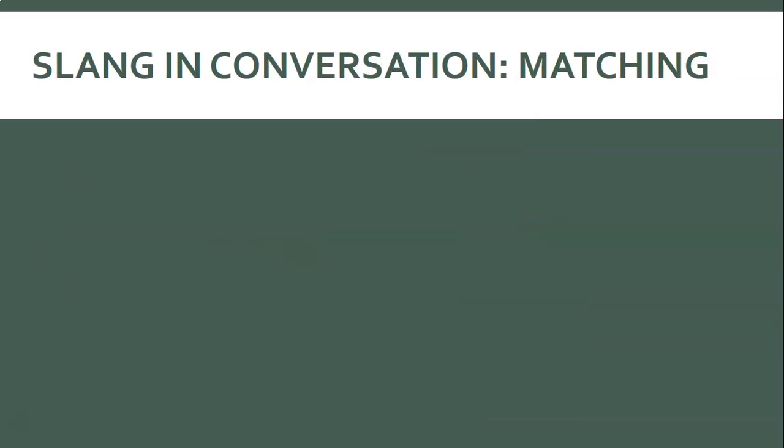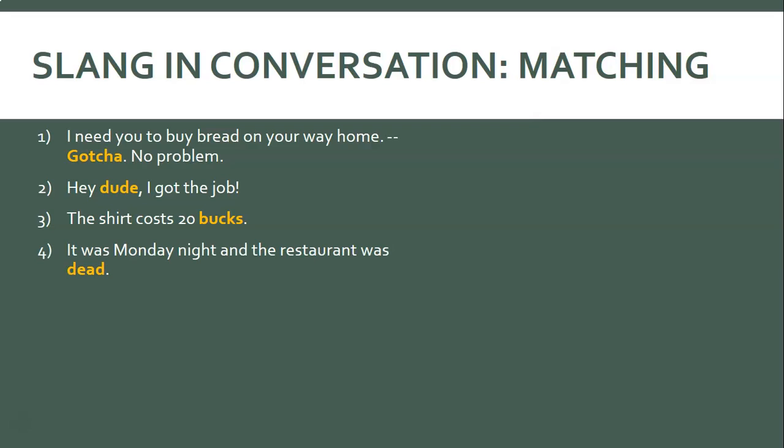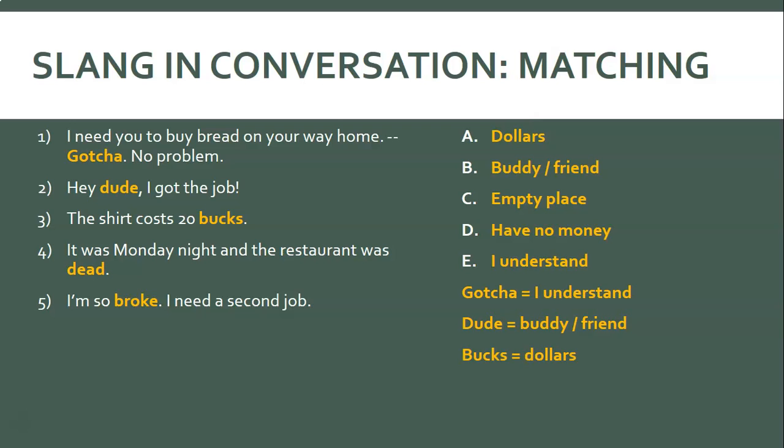Okay, some more examples to match. I need you to buy bread on your way home. Gotcha, no problem. So gotcha, no problem is the response. Hey dude, I got the job. The shirt cost $20. It was Monday night and the restaurant was dead. I'm so broke. I need a second job. Okay, so the definitions: dollars, buddy or friend, empty place, have no money, I understand. All right, so gotcha, I understand. Dude, buddy or friend. Bucks means dollars. Dead is an empty place.